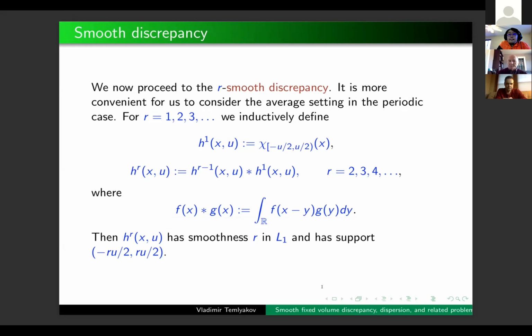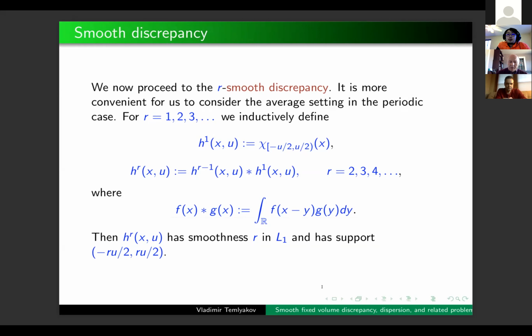And in that case, it is very natural, at least I think it is very natural, to consider the setting for the discrepancy and smooth discrepancy, because the discrepancy which we just discussed corresponds to the characteristic functions. And in terms of smoothness, these are classes with smoothness 1 and L1. So why don't we consider more smooth functions? I will explain this, but just jumping ahead, I will make the following remark.